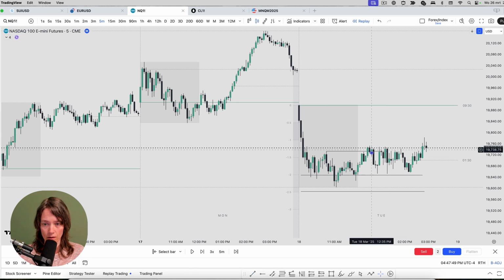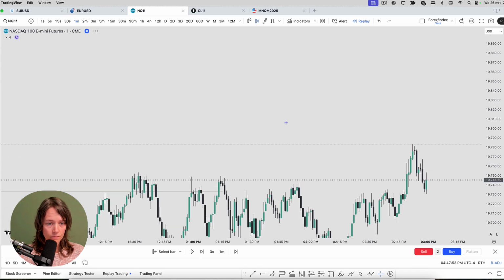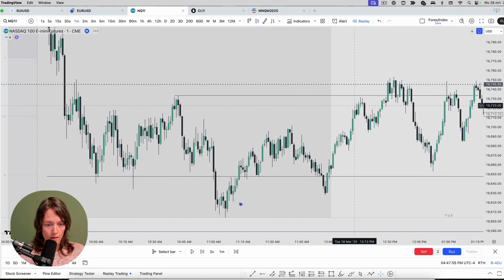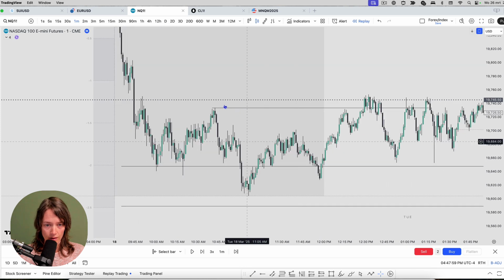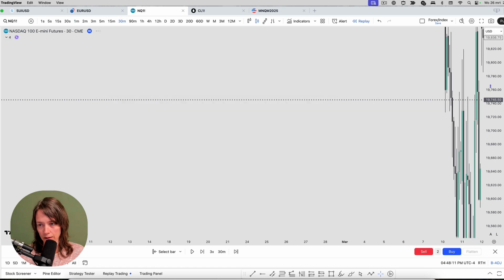Yeah, just around lunch. So if I go to the 1 minute chart, you can see inside of this that it made a sell program to buy program, back to the initial high that broke the lows. And it's inside of that 2.5 standard deviation. All right, let's take a look at another example.